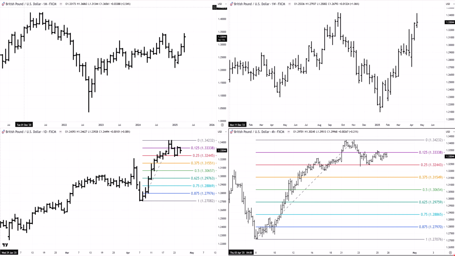All right, let's move on to the British pound now. Remember, I was looking for this market to potentially give us a top around the 131 level. Here on the weekly chart, you can see we smashed through that level to 132. We did have a decent pullback. Once it hit that level, it only went a little bit through there, and then it came back down. It was on the 1 day. It pushed through for a few hours, it's come back down, and we did have a 500-point sell-off.